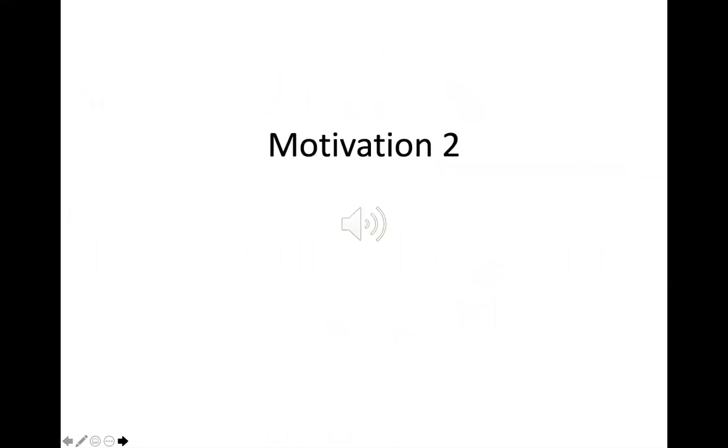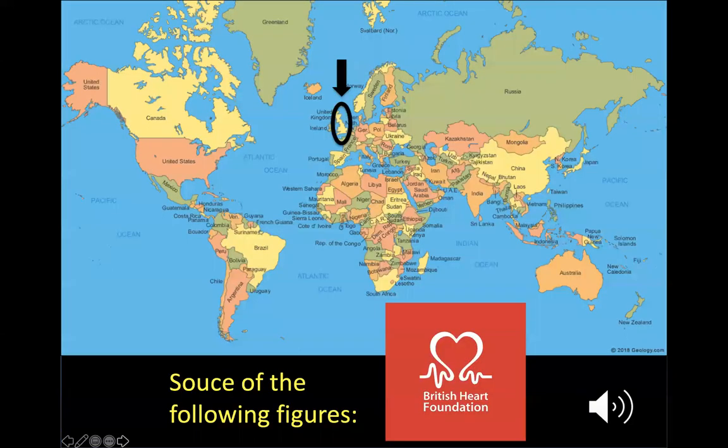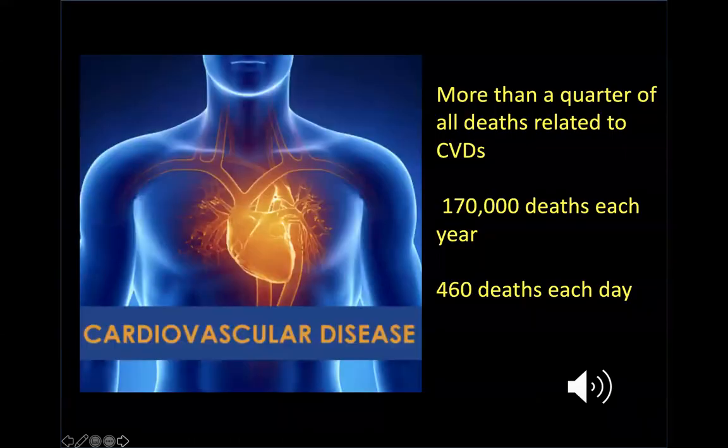The second motivation is more sinister and is related to cardiovascular diseases. Let's look at the United Kingdom, where I live and work, and let's take data from the British Heart Foundation, BHF. Now, according to the BHF, more than a quarter of all deaths in the United Kingdom are related to cardiovascular diseases. That is 170,000 deaths each year. That's 460 deaths per day.